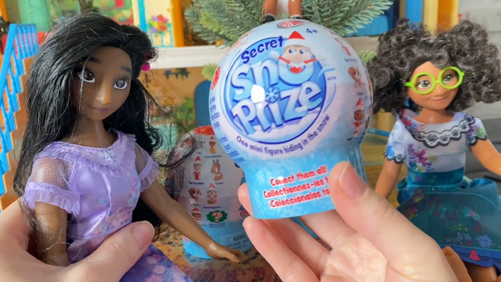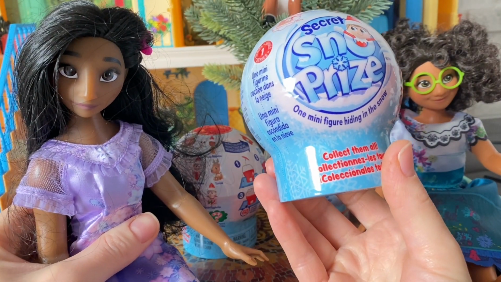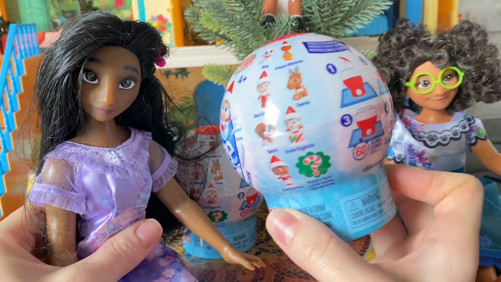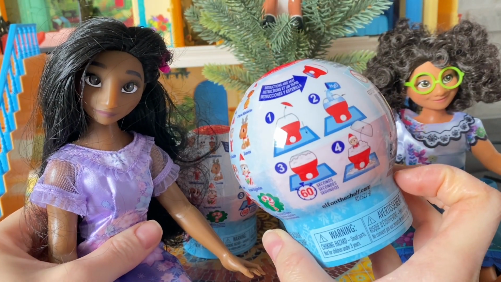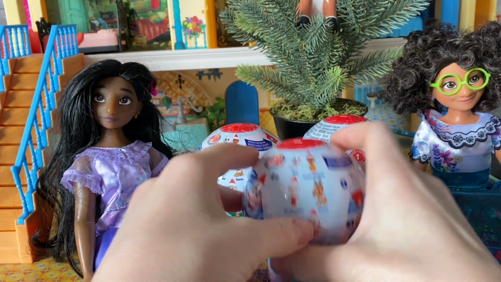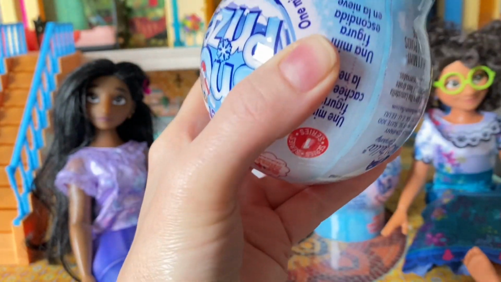Guys, we're gonna make some snow. And guess what? In the snow, there is one minifigure that's hiding. Any of these 8 we can collect. But most of all, we're gonna make some snow. Should we do them all together? So first, let's just unbox them, and then we're just gonna put some water inside and make some beautiful white snow.